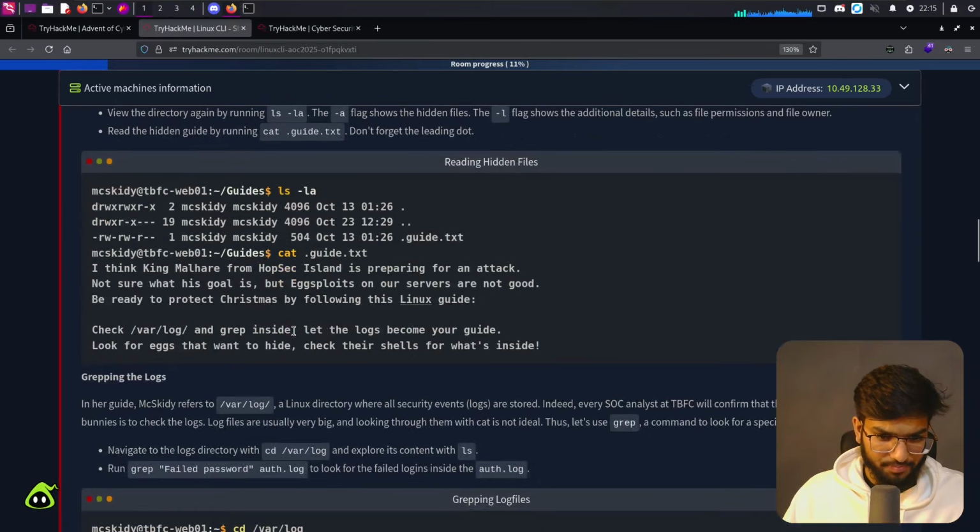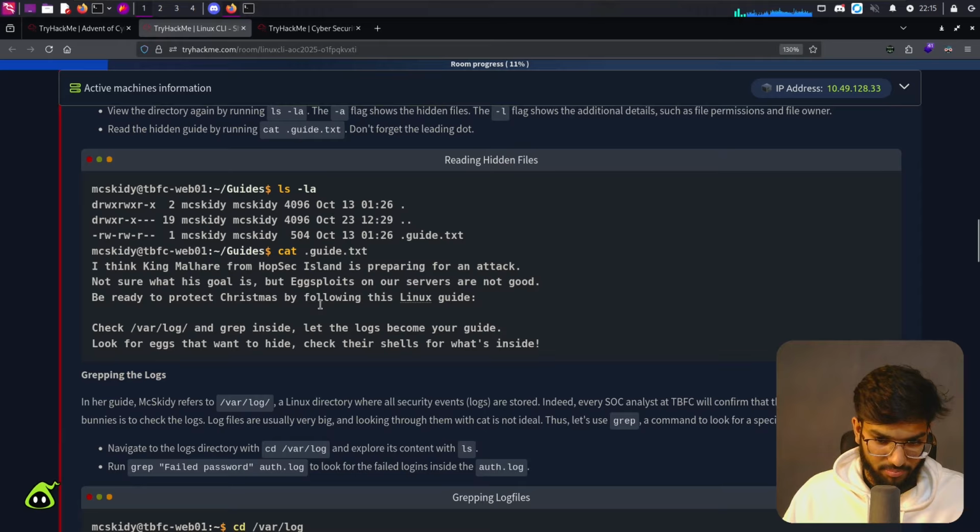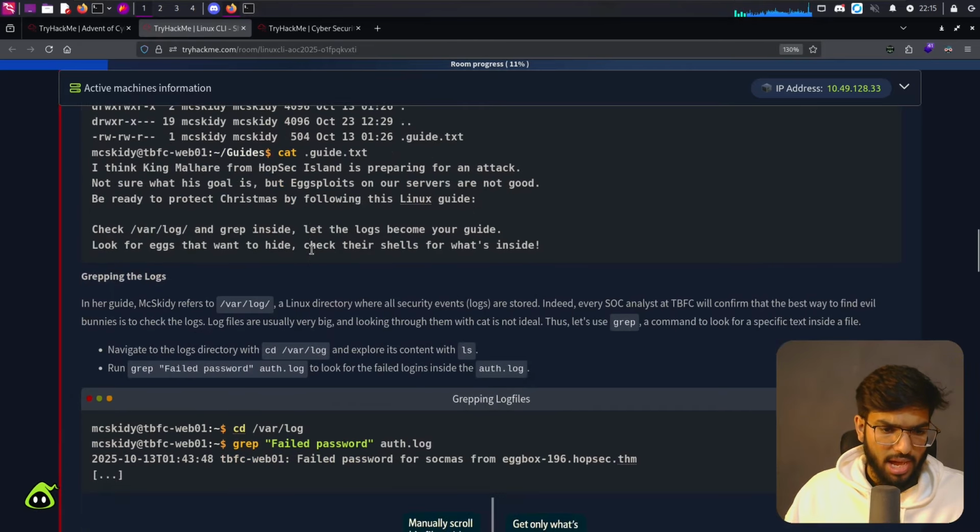And where were we? We were here. We found the contents here. Now, grepping the logs. In her guide, Mixkitty refers to /var/log/, a Linux directory where all security event logs are stored. Indeed, every SOC analyst at the best festive company will confirm that the best way to find evil bunnies is to check for the logs.